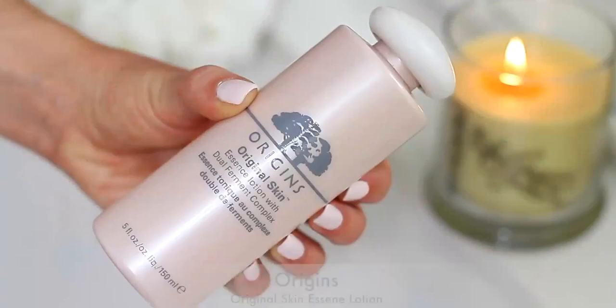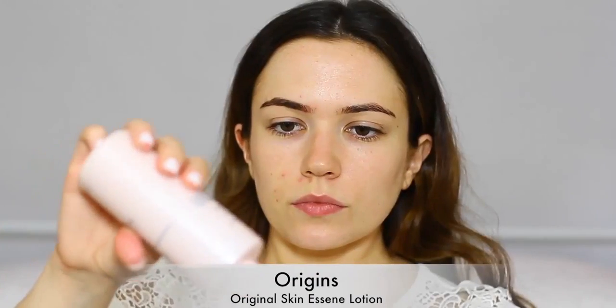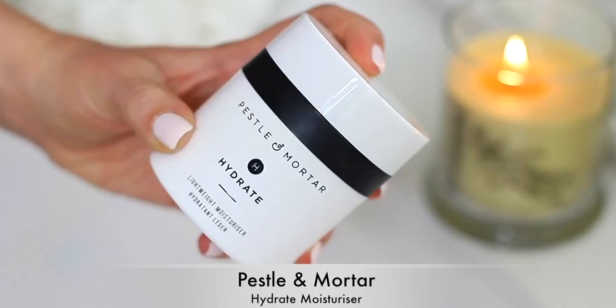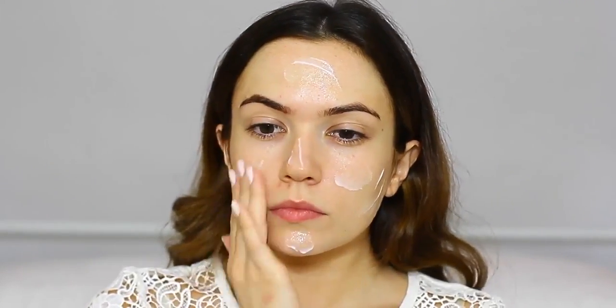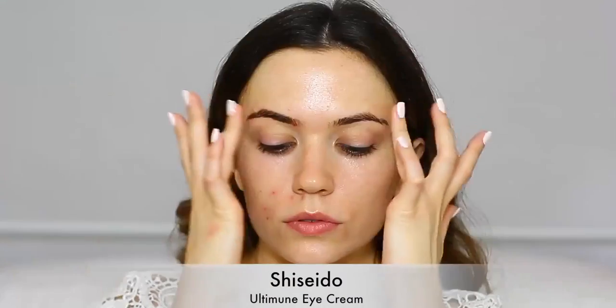Let's get started with skincare. It's really important that your skincare routine is locked in place. Don't do anything dramatically different, don't change up any products, just use what you always use. Apply your moisturizer — make sure it has no SPF — your eye cream, your lip balm. Prep your skin in the same way that you always do and allow that to settle on the skin before you start your makeup.